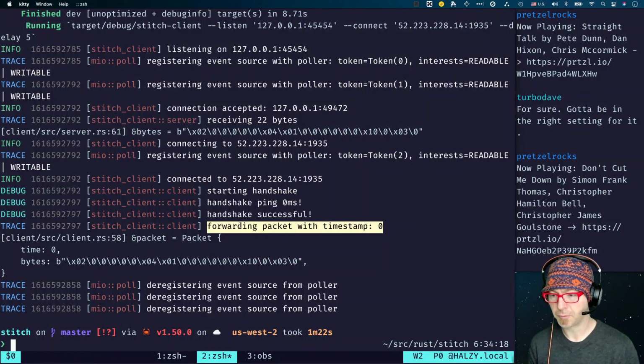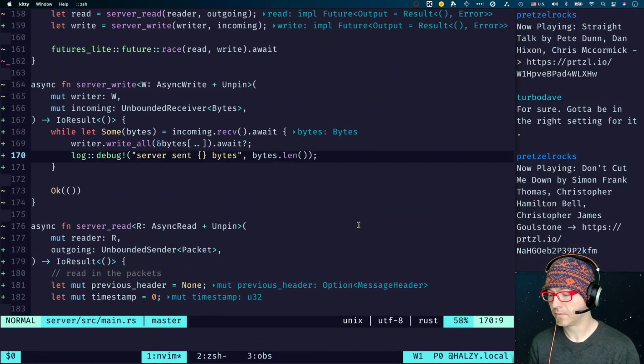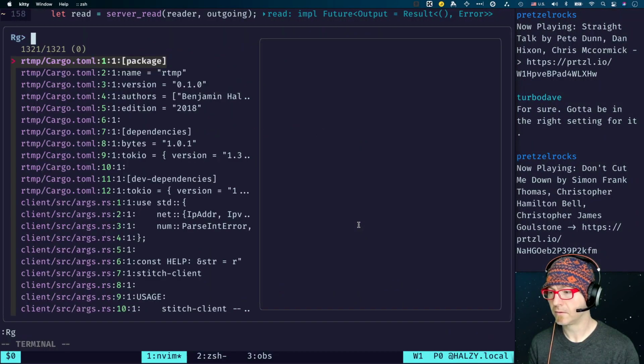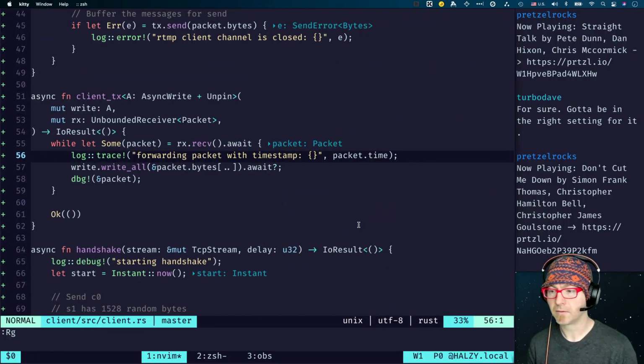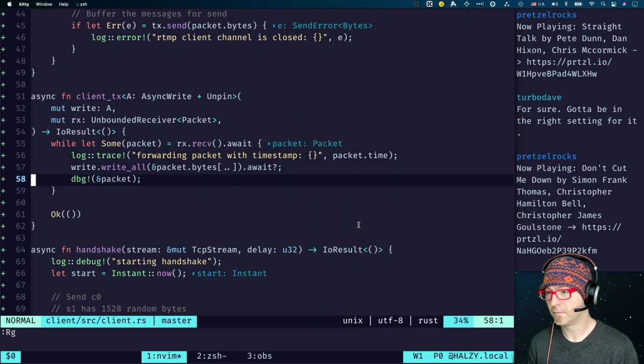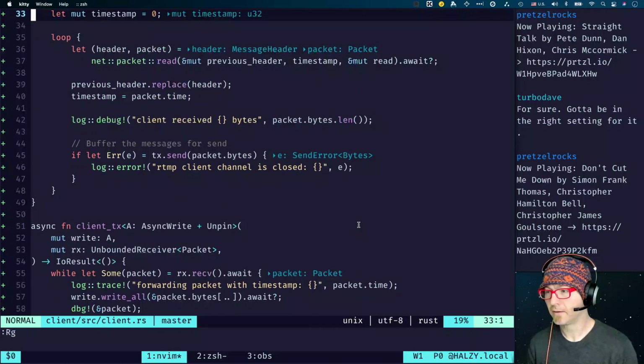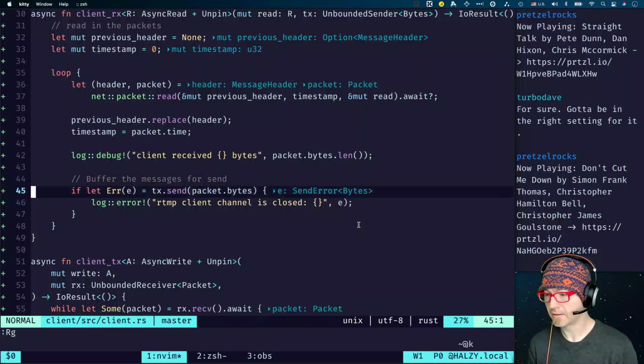All right, what about forwarding packet with timestamp 0? See, we're not even getting this.